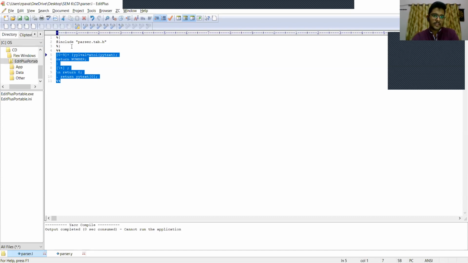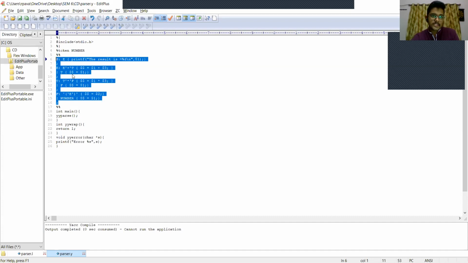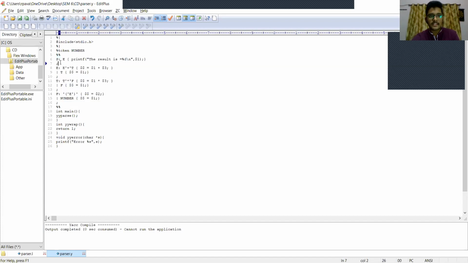This is the declaration part, and these are the definition parts, as we say for a LEX program. In the declaration part, I'm invoking the lexer, which I get after compiling my YACC file. This is the YACC file. Here are the production rules for the grammar that I received. Since it is a bottom-up parser, whenever it encounters the start symbol, it would just print the result.